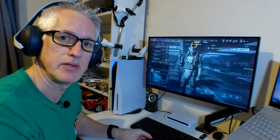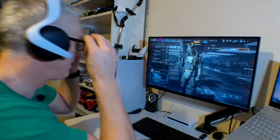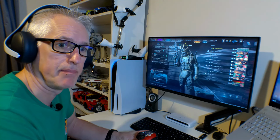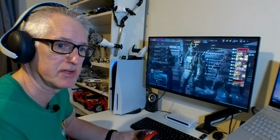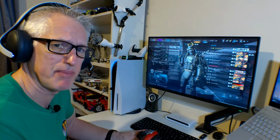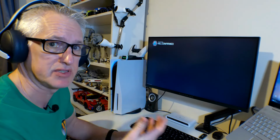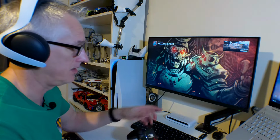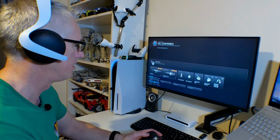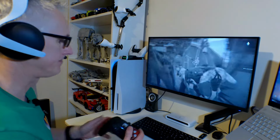That's interesting. You can put glasses on whilst wearing them, as I've just demonstrated. So far, the audio sounds really good. It's got a really good sound. Because of the music that's playing, it sounds really good. But that's all I've got to report at the moment. It does sound better than it normally does. I'm usually using mono headset, or when I'm just using the music that's coming straight from the speakers, it sounds good like that. But yeah, at the moment, nothing brilliant to report. Let's see what it's like when I start playing.